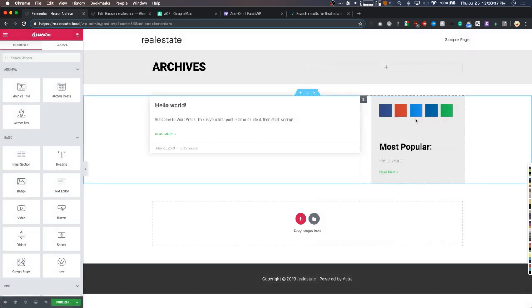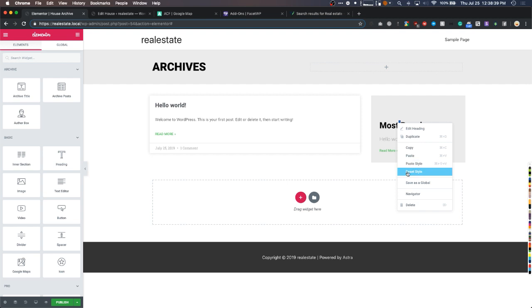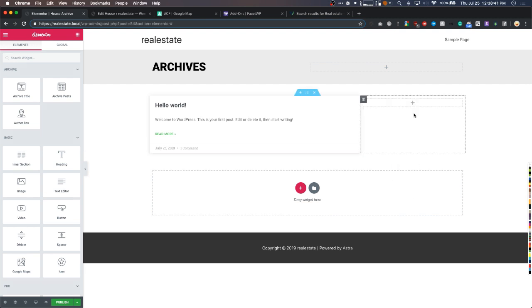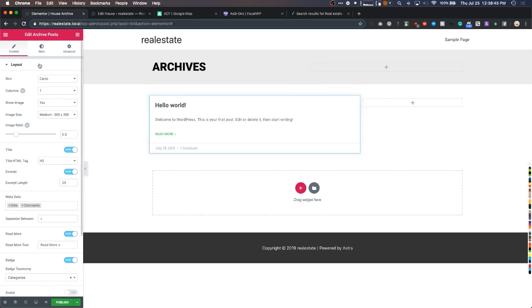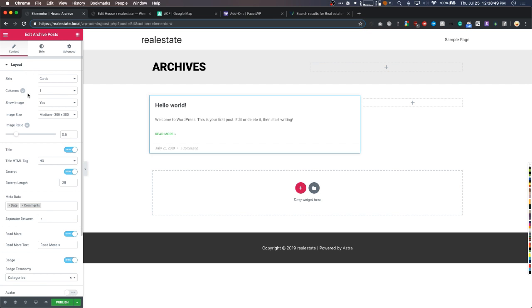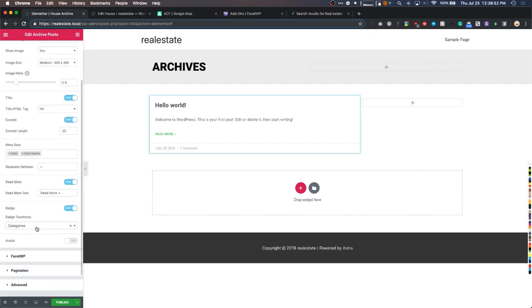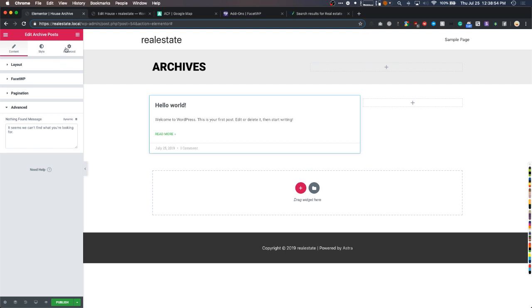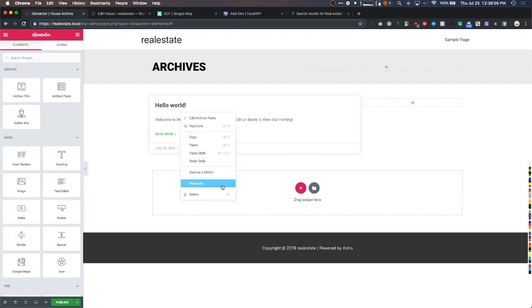And we have all of these sections right here. We're going to get rid of this because we're going to use a sidebar. And then we have our posts right here. Underneath of layout. Let's see what we've got. Let's delete this.